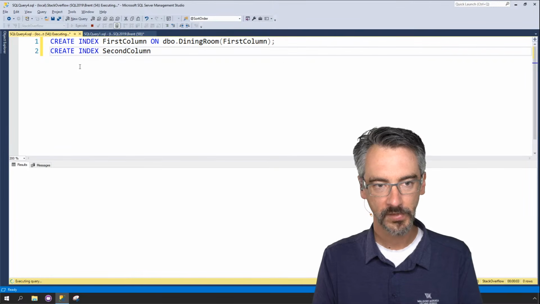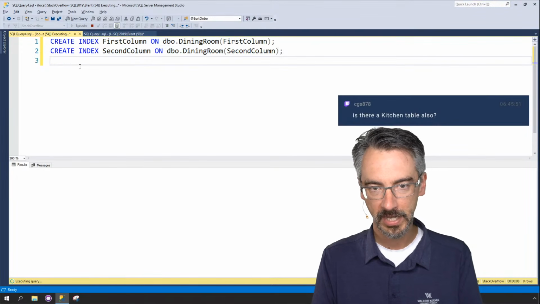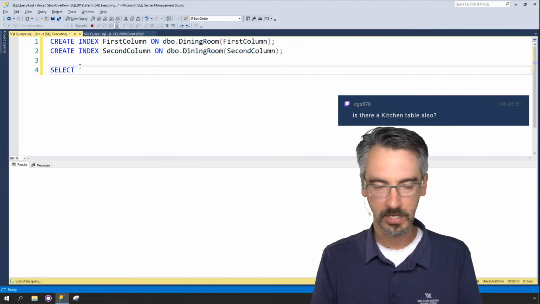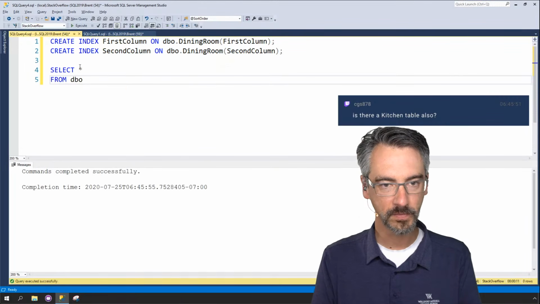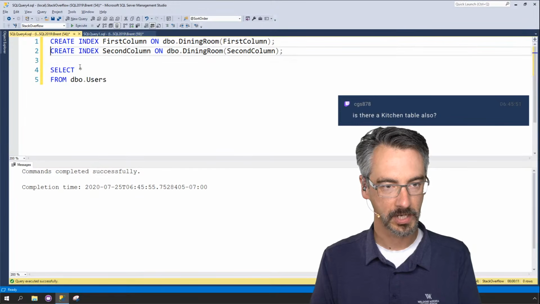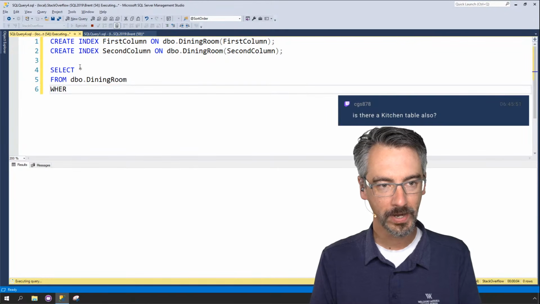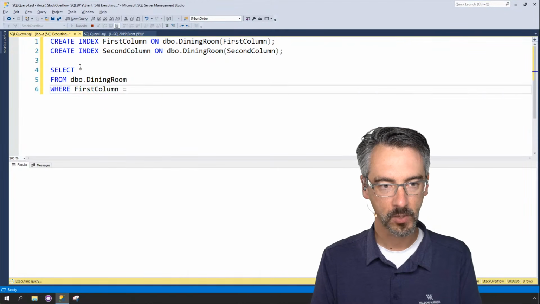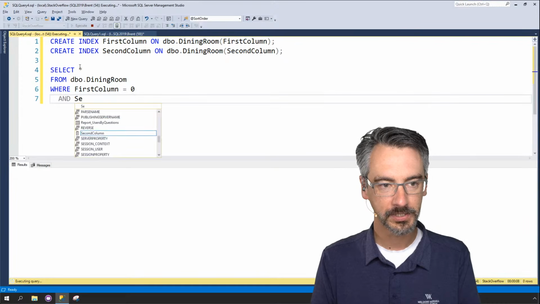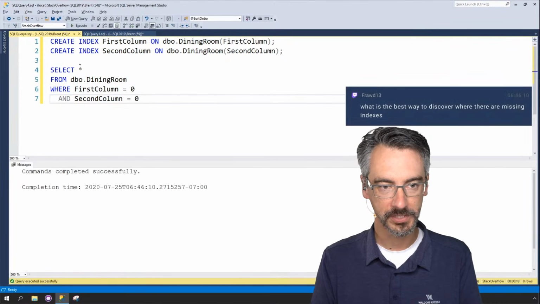Second column on DBO dining room, second column. And then let's do a query, select star from DBO users. Here we'll create the second index while I create it. There that goes. It's not users, it's dining room, where first column equals 0 and second column equals 0.